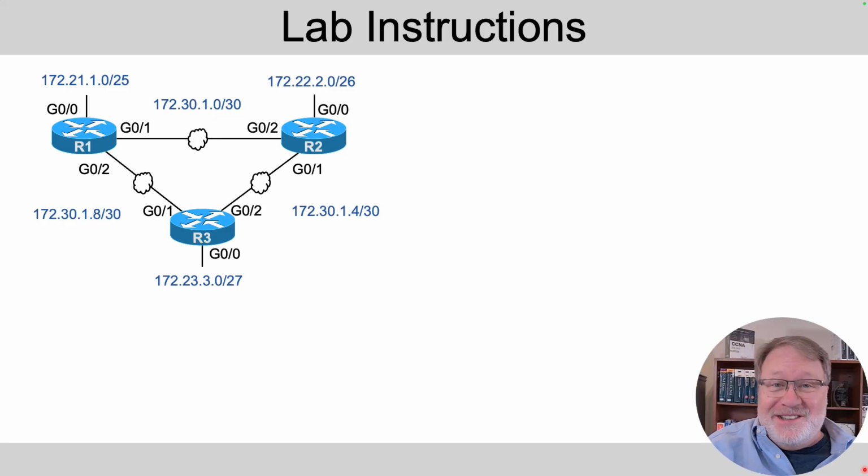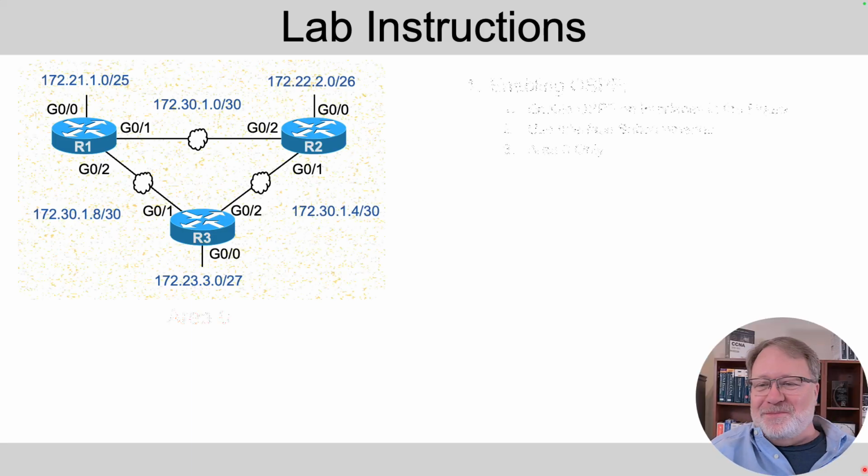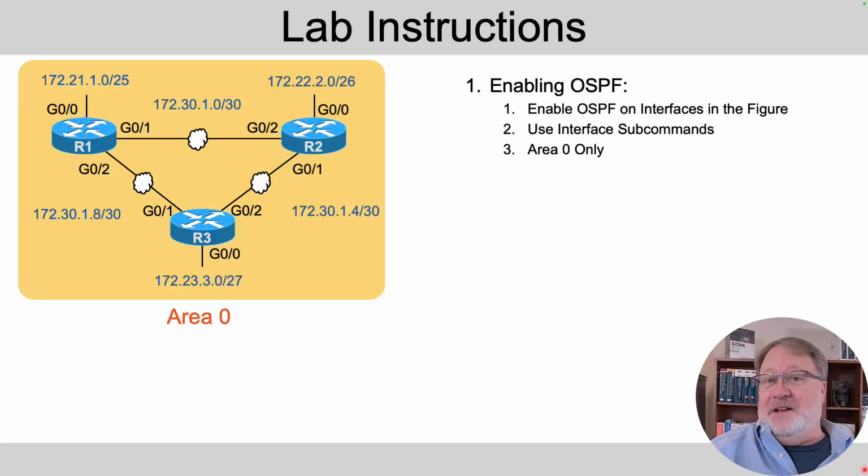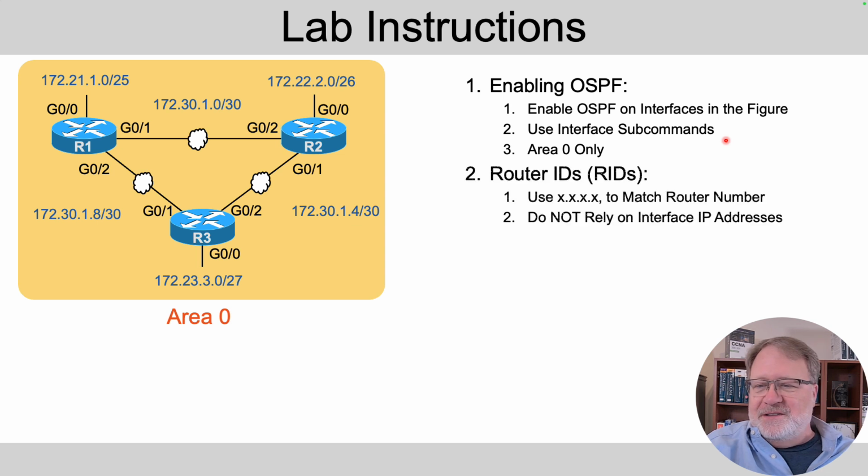So what are you supposed to do in this lab, right? So here's a reminder of the topology and the subnets. First off, enable OSPF on all 3 routers with these instructions. We want to use area 0 only, so all interfaces are in area 0 as shown on the left. And we want to use, quote, interface subcommands, meaning don't use the network command in router config mode. Use the alternative, which uses an interface subcommand that I'm not giving away, so you can go do the lab, all right? So enable OSPF on all those interfaces.